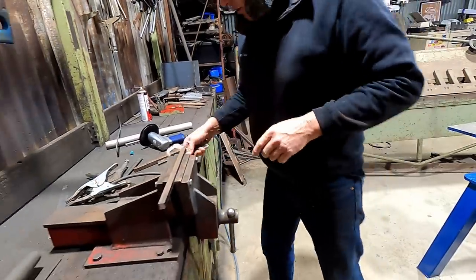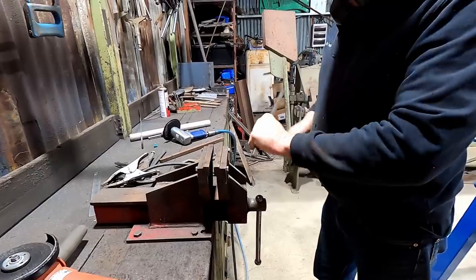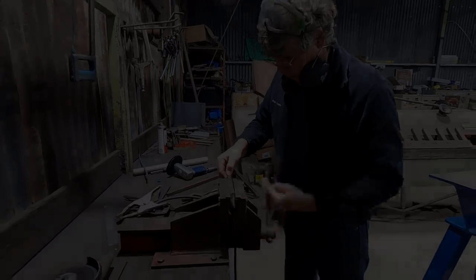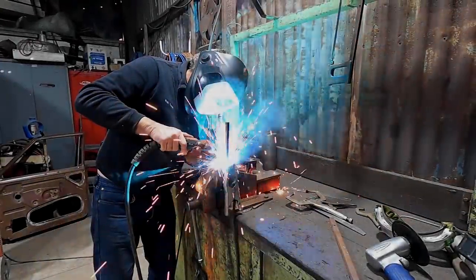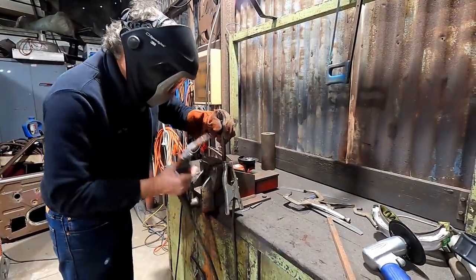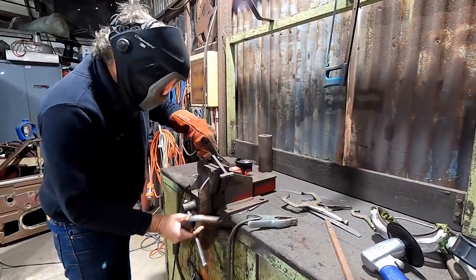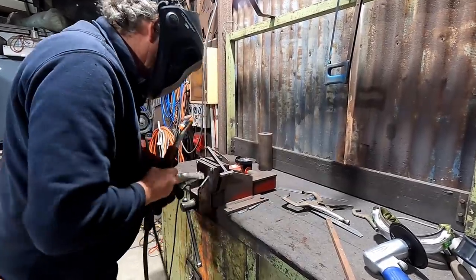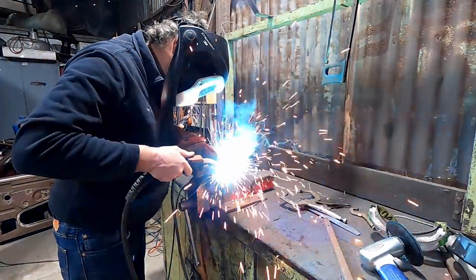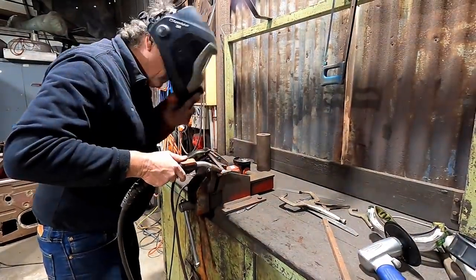So, bit of chopping, bit of gluing, good stuff. So we want a handle about that long. Okay, about 12. There we have it.